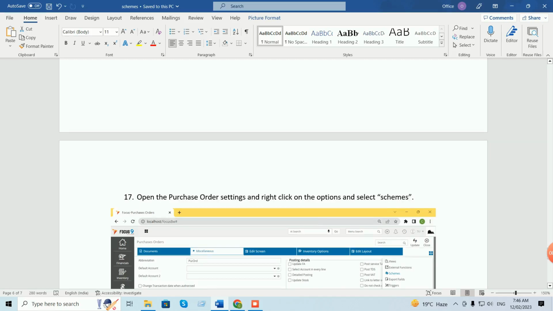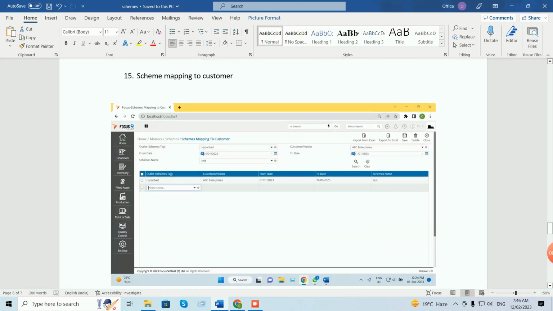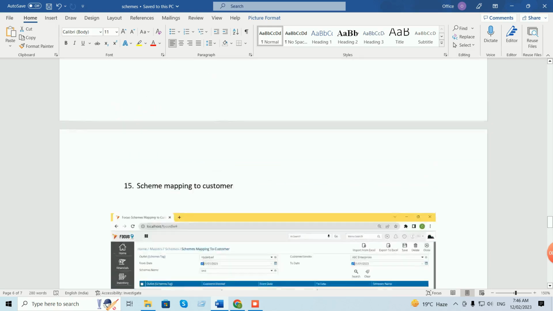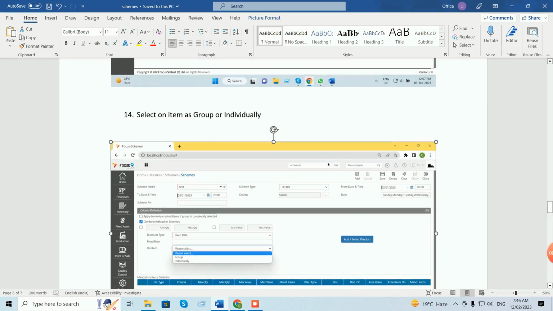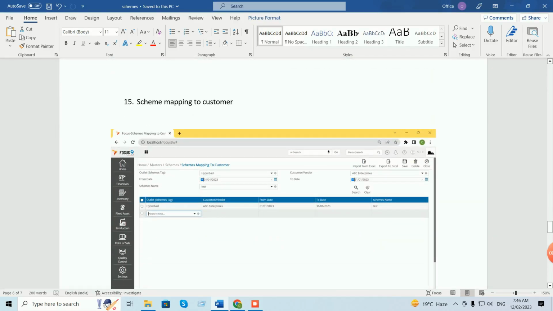This thing you need to understand. Schemes mapping to customer, customer or vendor. There is one more option which you need to do: without mapping, this particular scheme will not be applicable for that particular supplier.